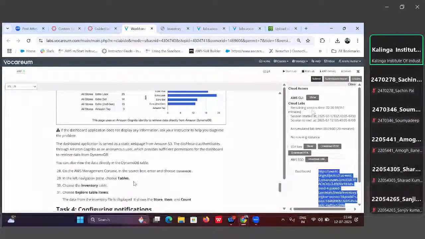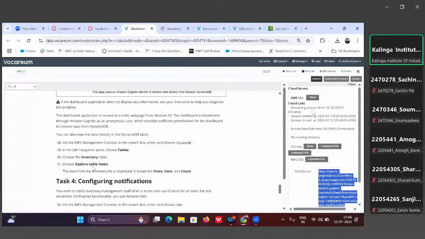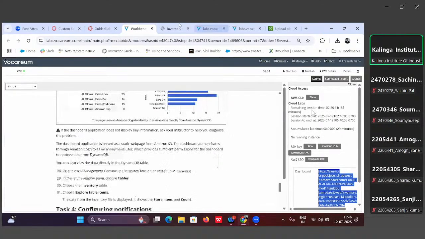On the management console, you can go to DynamoDB on your left and use the Tables tab, inventory explorer. You can add more store items as well. Data from the inventory file will display the source store, item and count. You can check it from there as well in the DynamoDB table.